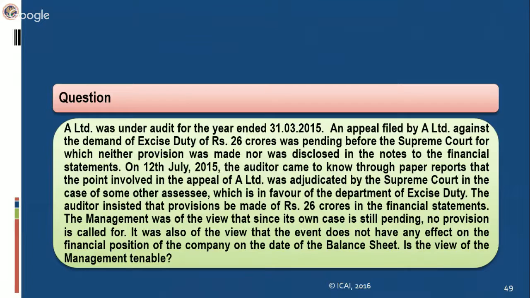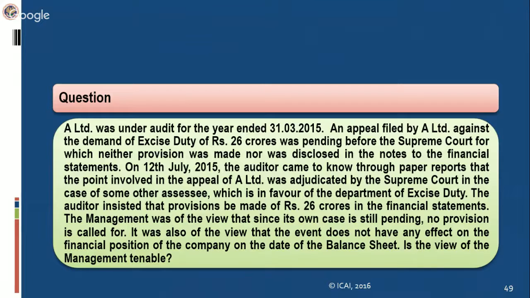Now, the auditor insisted the company that the provisions to be made of rupees 26 crore in the financial statement. However, the management was of the view that since its own case is pending, no provision is called for. It was also of the view that event does not have any effect on the financial position of the company as on the date of the balance sheet. Now the question is asking, is the view of the management tenable?